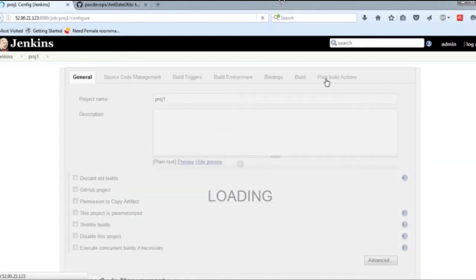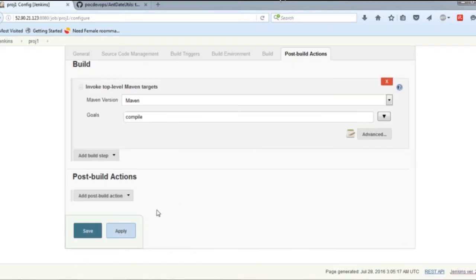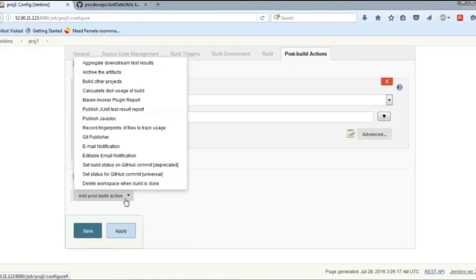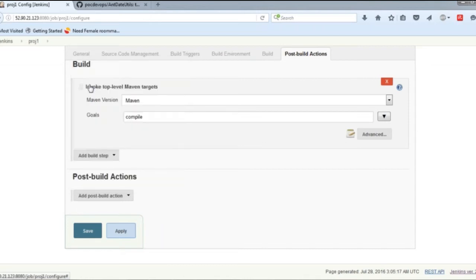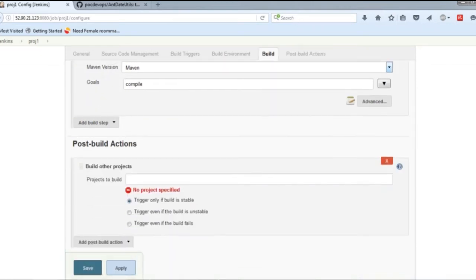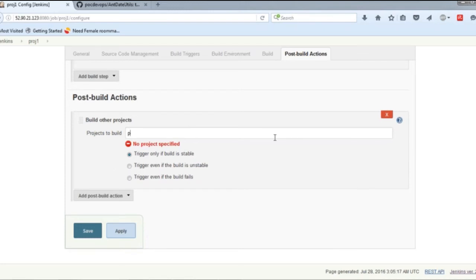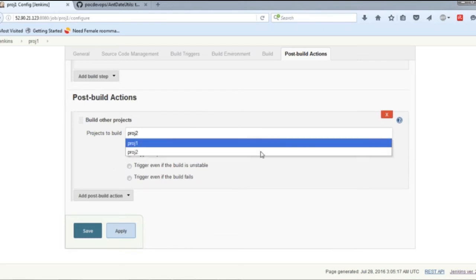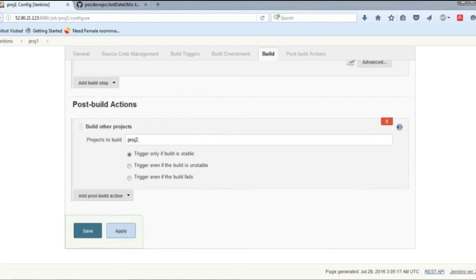Okay. In post build actions, you have add post build action. Okay. Build other projects. Project 2 is the other project.